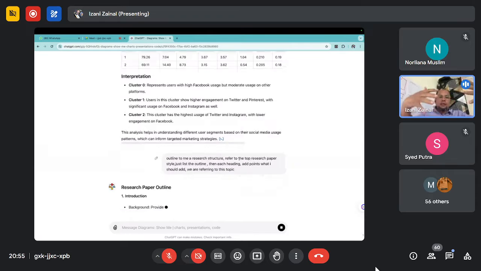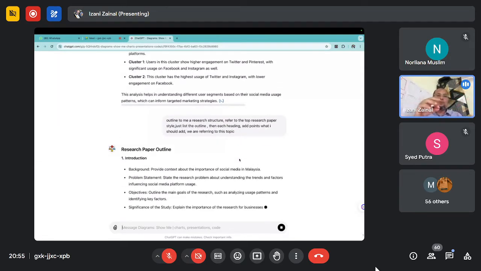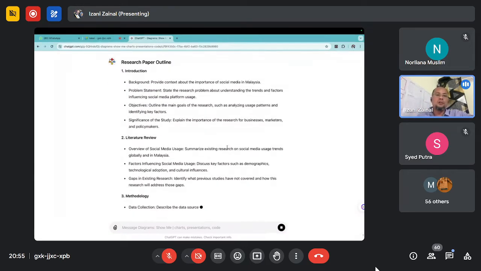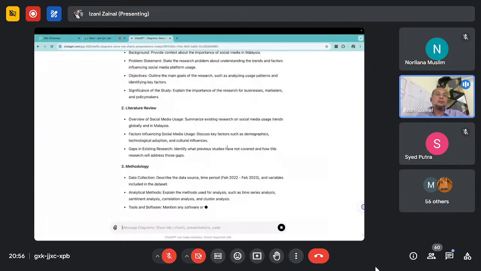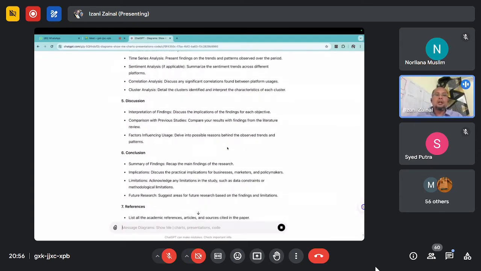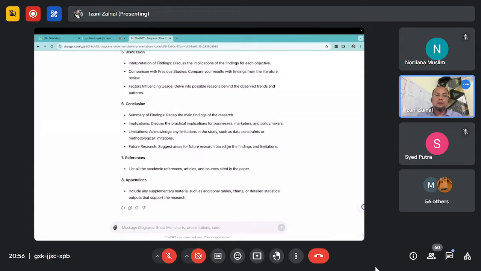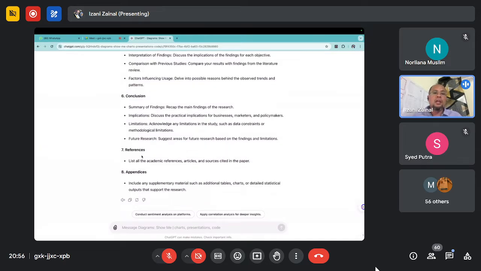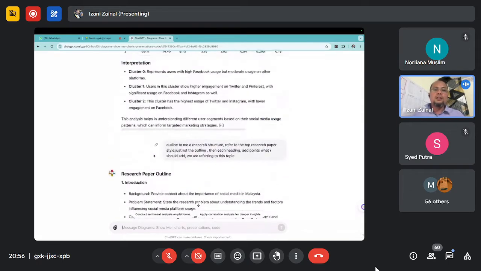So I want you to understand what I'm supposed to do in the introduction, what I'm supposed to do in the literature review, because I asked it to give the structure based on the top research articles. So this is most research articles, going to be results, discussions and so on. A good thing I noticed is that ChatGPT 4o is very accurate, because I tested the references before, and it made up a lot of things. So any questions so far?